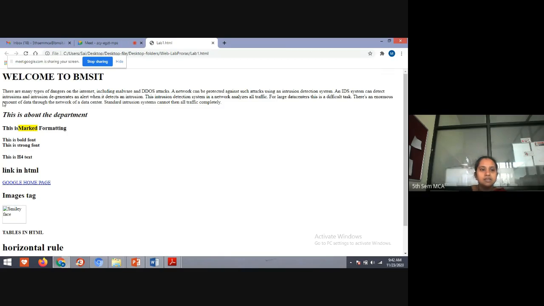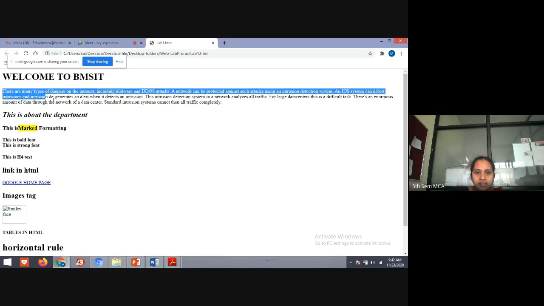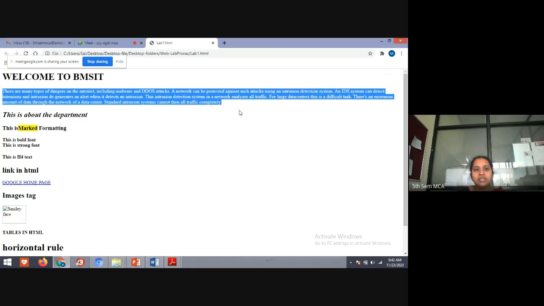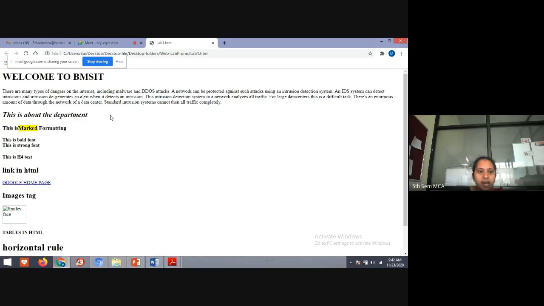Here, this is the header tag. This is the heading tag, and here I have given some information. This is also a heading tag, and this is a mark tag, and here I have some H1, H2, H3 tags. See, this is an H4 tag. Why I am showing this example is, other than ASP.NET, we can also develop a web page using HTML. Is it right, students? Yes, we can develop a web page using HTML.